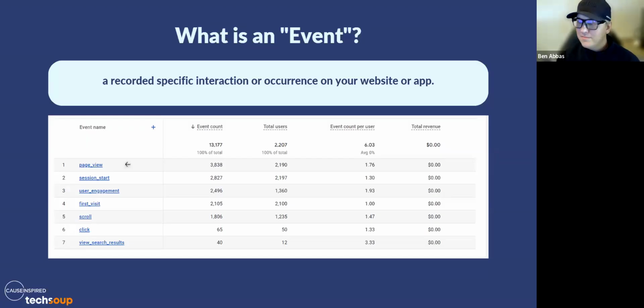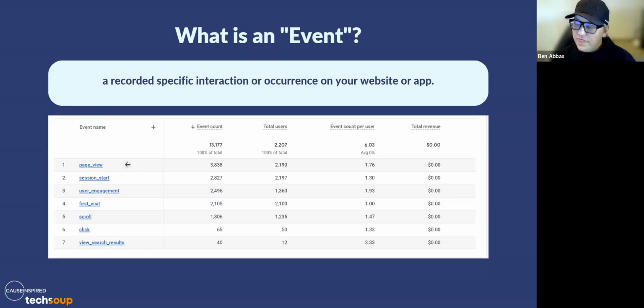But let's say a lot of nonprofits have donation platforms that are third parties, that after that donation, it then bounces back to a thank you page after that donation is complete. Tracking that thank you page is way more valuable than just tracking any pages.